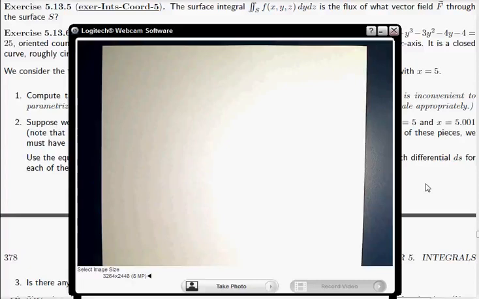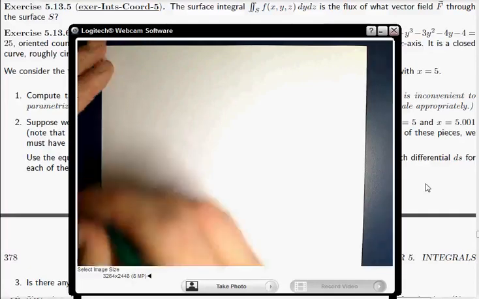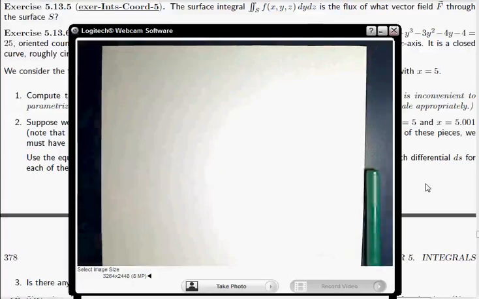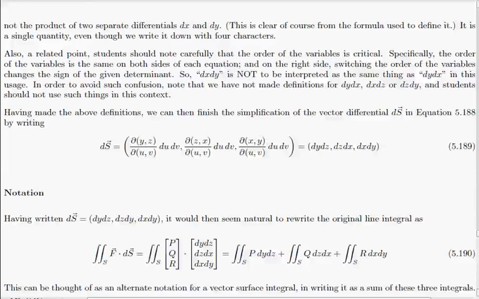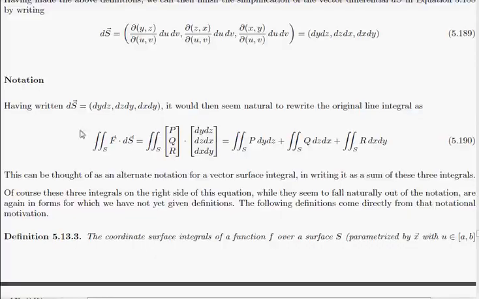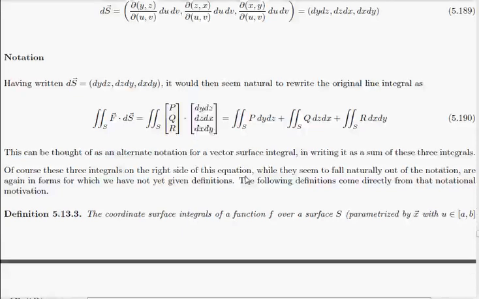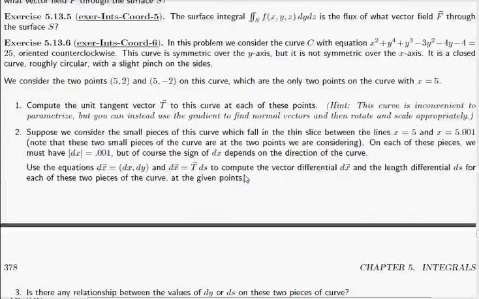And one of the equations we have from earlier in the section is, well, let me just go back to where it is. It's right here. So flux, right, these surface integral calculations, you can interpret the dS as this. And if you have an integral of this sort, really what that's telling you is what you're going to match up with that differential inside of this coordinate notation for the vector surface differential.